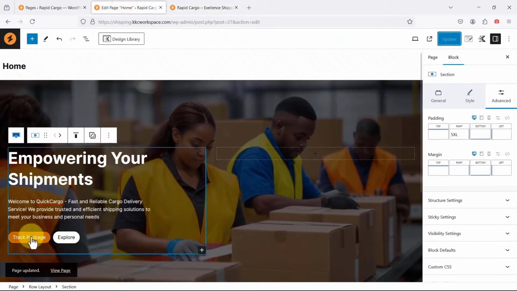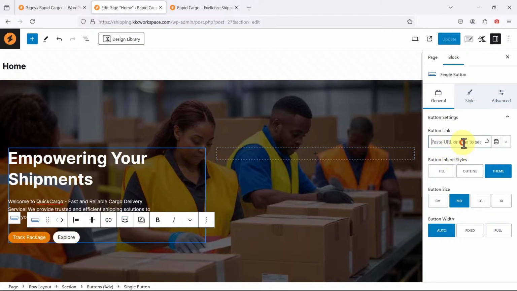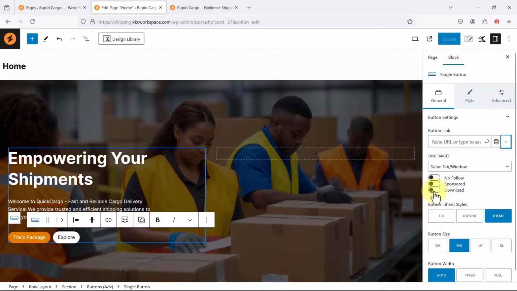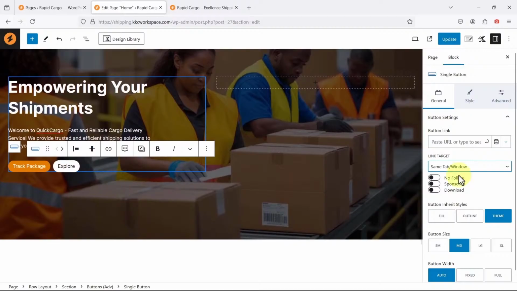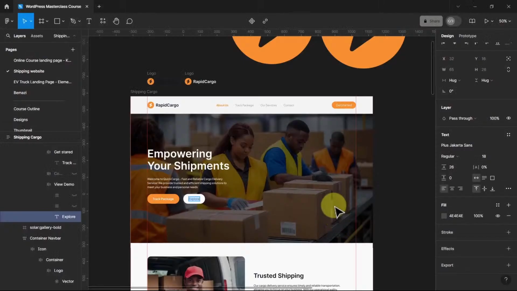On your own time, if you now have links, you can put the link here and it will take it. You can choose to open in another tab, or the link is a download link, depending on what you want to do with the link. You can say open in another tab, same window, or pop up, meaning when they click on the link, it's going to pop up a video and you connect it to whatever video you have. So without wasting time, we have done this section.